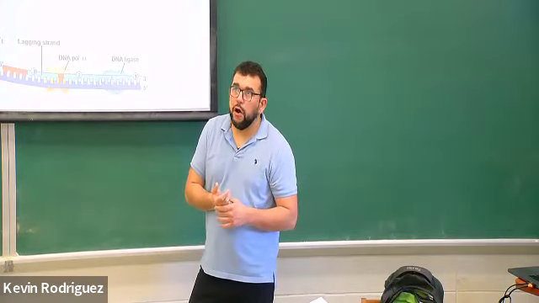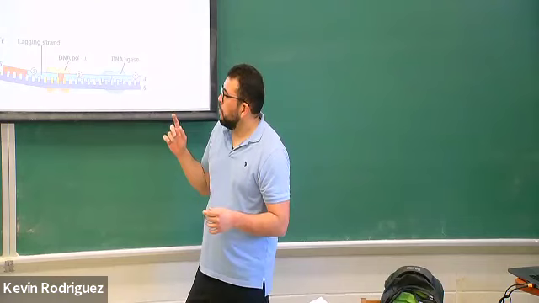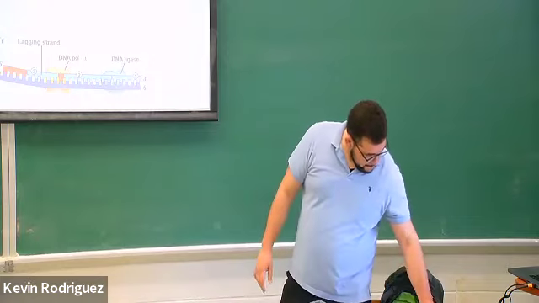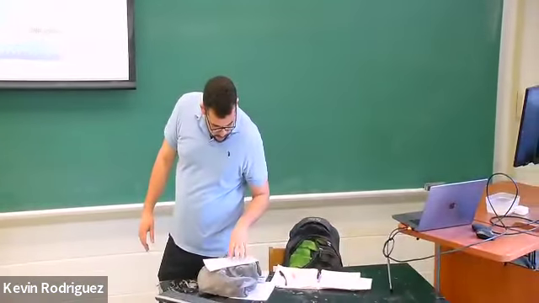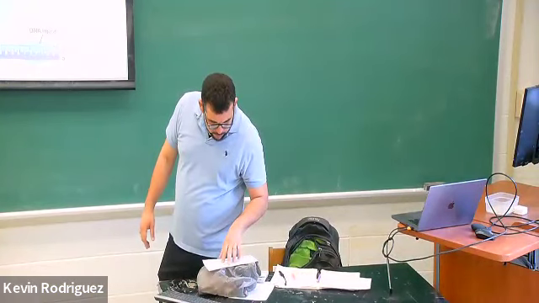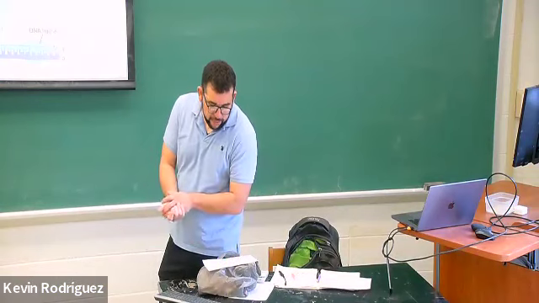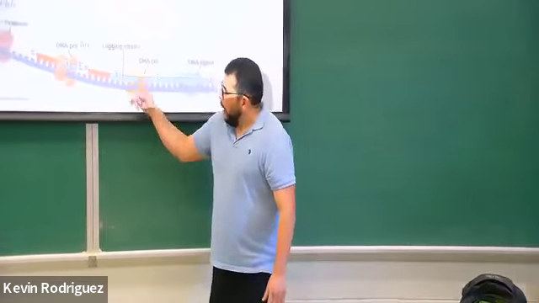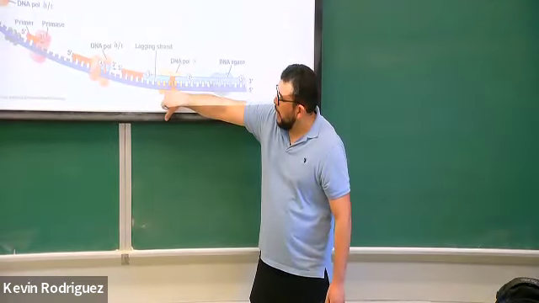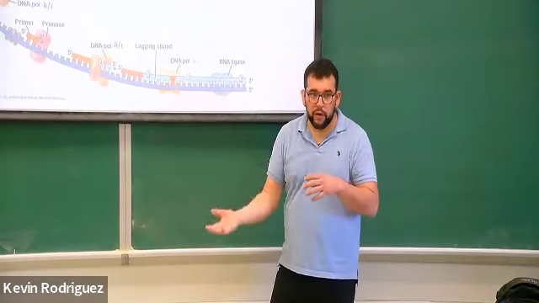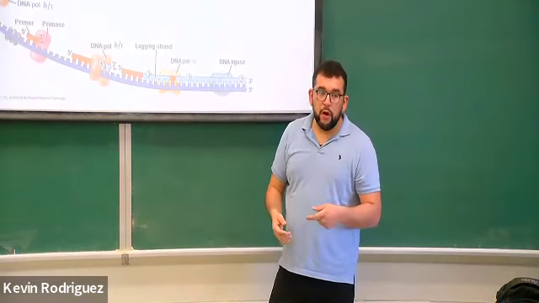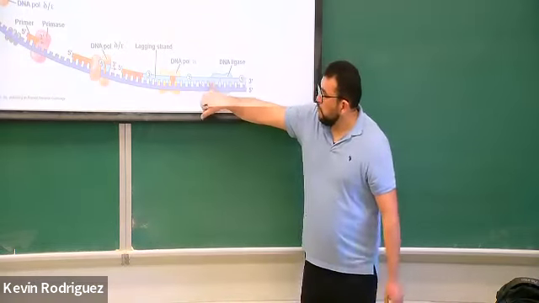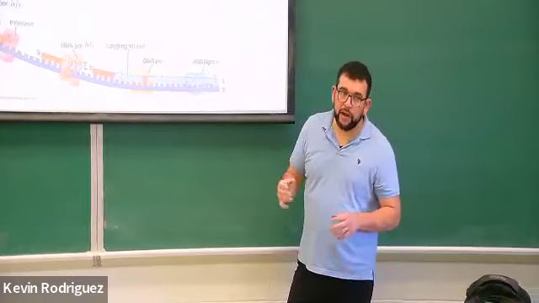And one of them is that they have, what's it called? Let me show you. These have 5 to 3 prime exonuclease activity, right? So as they're landing into these spots, they'll actually help kick off the old primer. So at one time, they're doing a job of kicking out RNA. The other thing is they can also work like polymerases, and they start replacing those empty spots now with actual DNA. At which point, now you should have the whole thing be double-stranded DNA.